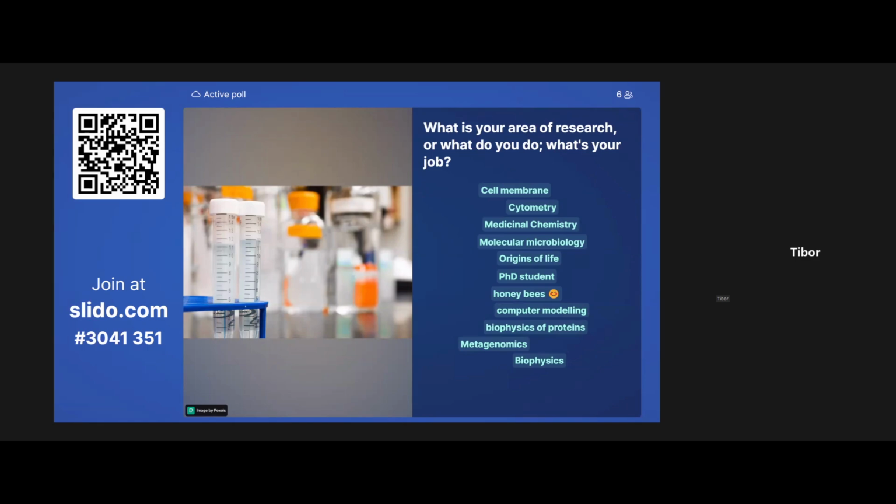Okay, so we have a pretty good spectrum of various fields and interests here. And I can tell you for certain that I've worked with not all of these, but most of these in terms of AI. And I can tell you that AI is very applicable in most of these fields, which is fantastic. So this might be very useful to you. Okay, let us move on for now. This gives me a really good idea of who I'm presenting to.